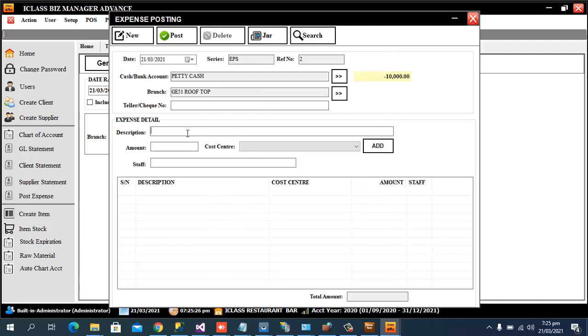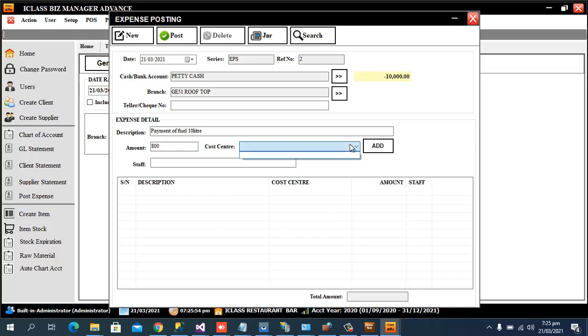Then I'll put the description of the payment of fuel, 10 liter, and the amount is let's say 800.